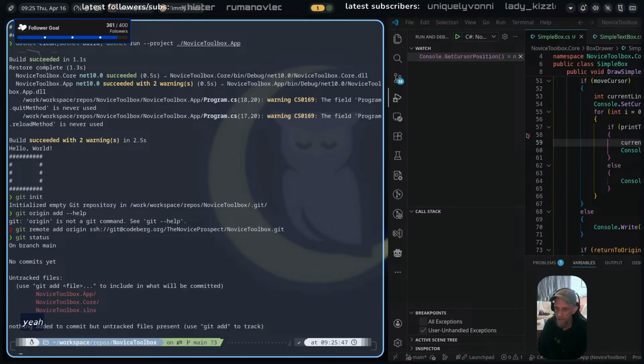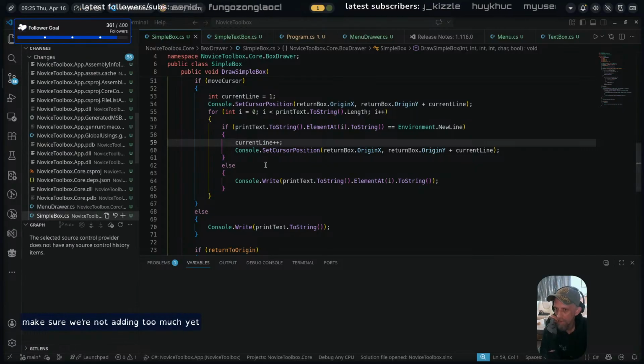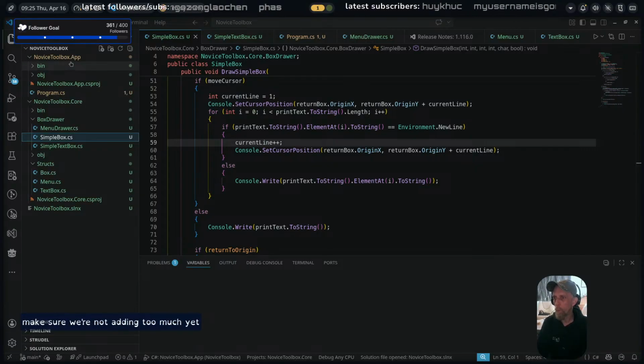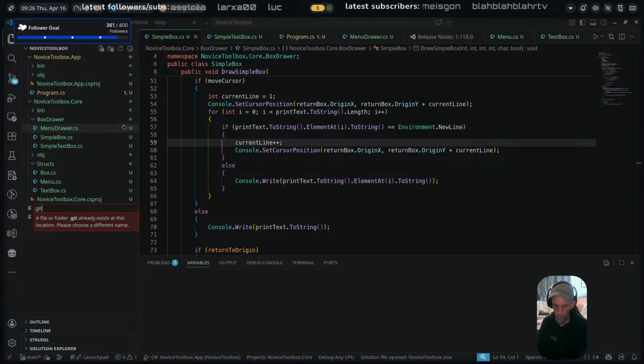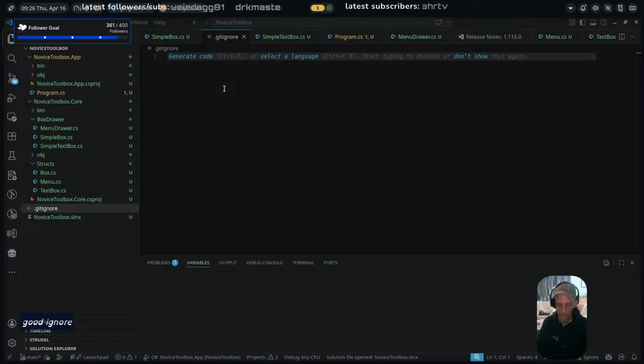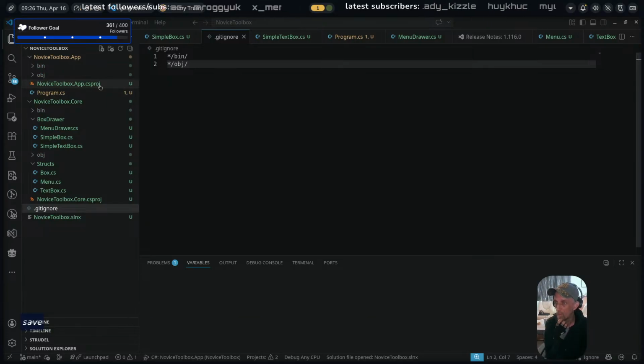Yeah, let me make sure we're not adding too much here because we're gonna need a git ignore. Git ignore. And basically say anything that is in a subdirectory called bin, anything in a subdirectory called obj. Save that.